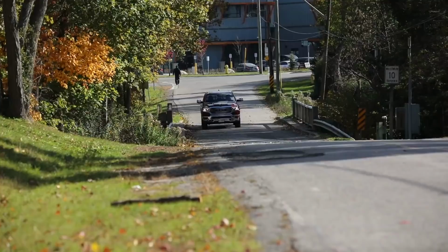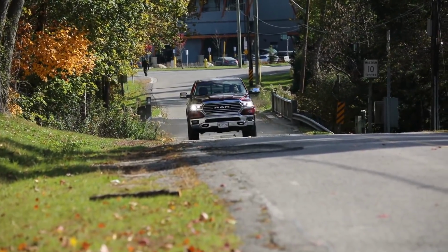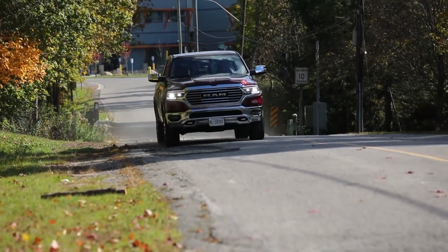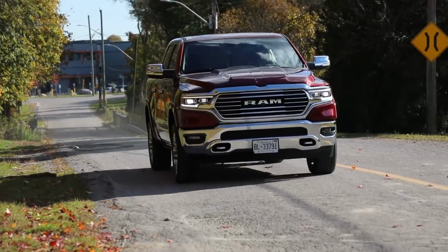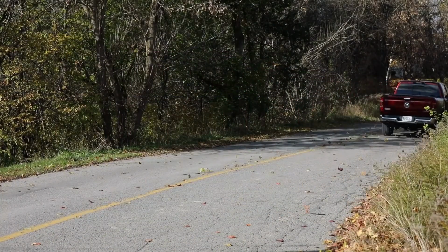So, unlike the Ford, we have a V8 up front, a good old-fashioned V8 with not very old-fashioned mild hybrid assist. The hybrid assist in the Ram doesn't add power to the top end. It fills power to the middle, the low end, when the engine isn't working as hard. So like, in the lower rev ranges, right when you leave a stop sign or when you need that extra little kick of torque. It's a $995 option. And with that, it also drops the fuel mileage considerably.